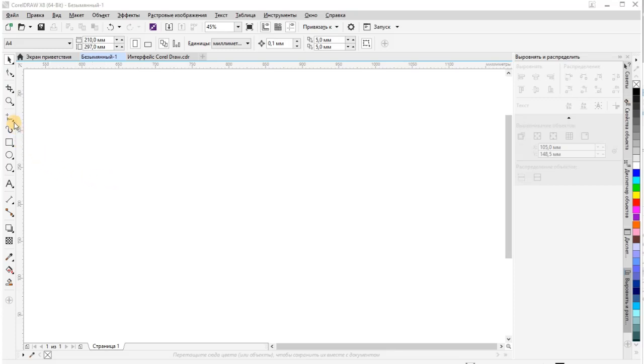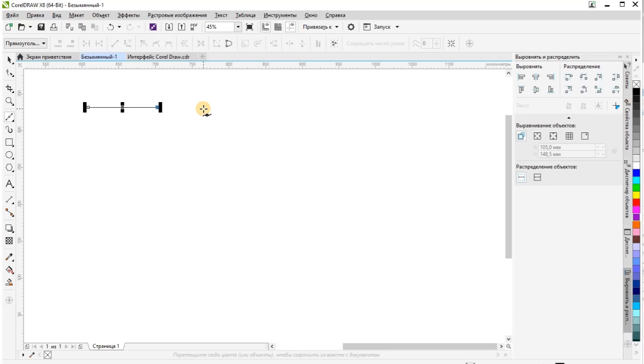As you become familiar with the freehand tool, you become convinced that its capabilities are not very great. Experienced users often use another tool, Bezier, when drawing lines. Working with the Bezier tool, or Bezier curve, the user doesn't try to reproduce the curved line with the mouse. Instead, he sets the position of the nodes of the future curve and gets the opportunity, already in the process of building, to affect the direction points in each of them.